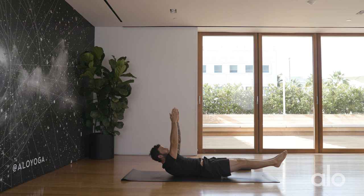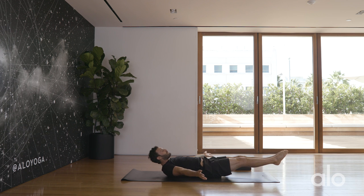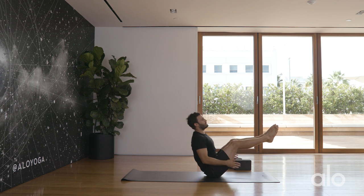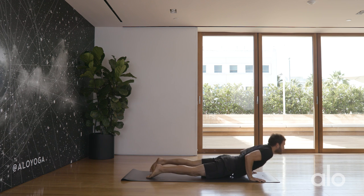Arms up to the ceiling. Gaze up to the ceiling. Reach your arms back to the back of the room. Squeeze your belly in. And then circle your arms forward. On your exhale, come up to Navasana. Cross your legs. Down dog with or without a vinyasa.